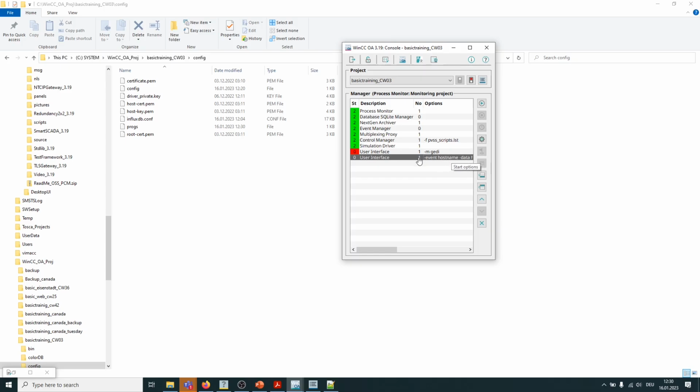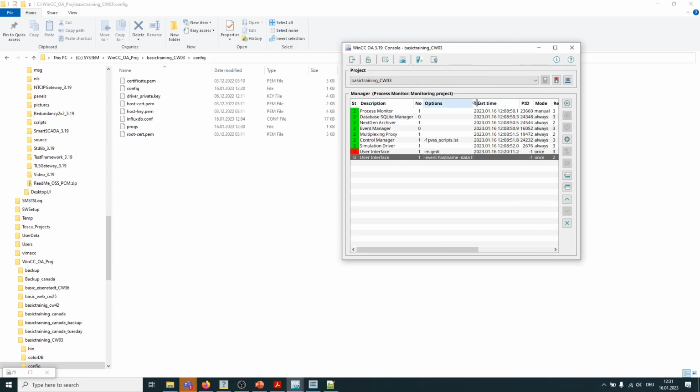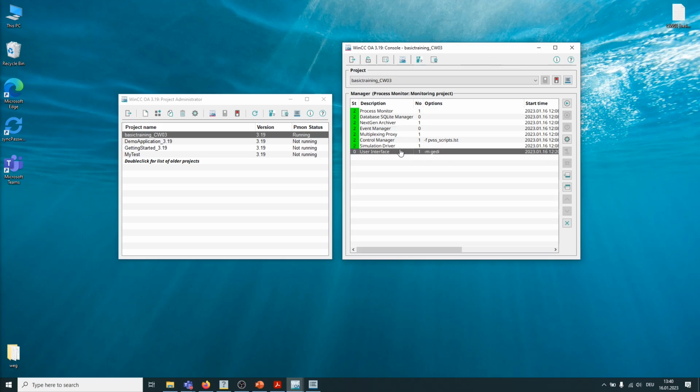So I can do a user interface in a running project which is executed in this console, but had nothing to do with this project over here, right? So in theory, that is maybe senseless, right? But to get an idea that the hostname here is overwriting the settings from the config, it will technically work. Before we start our user interface, let's also look in here what we have.